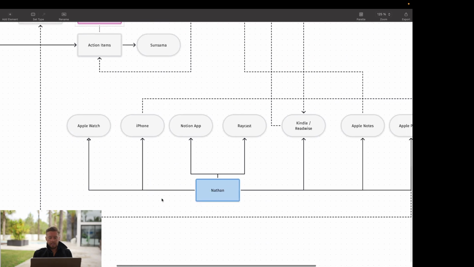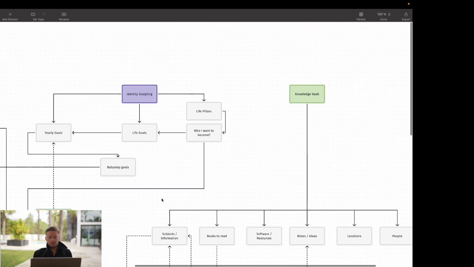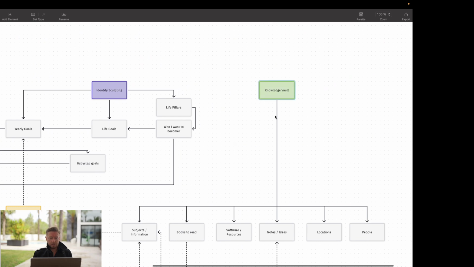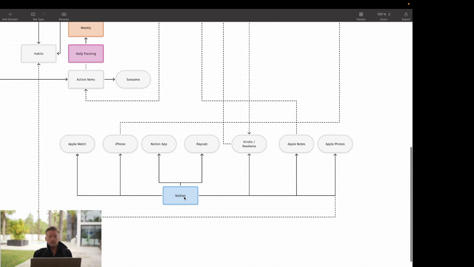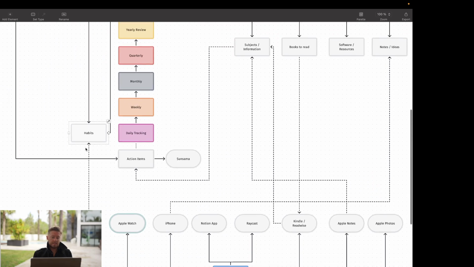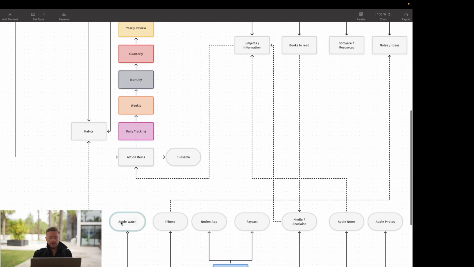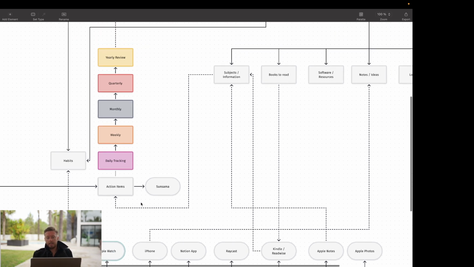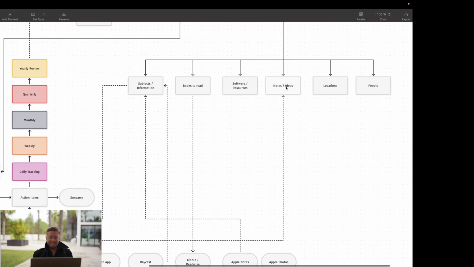It's within daily tracking. So then we can come on to the knowledge vault, and I'll actually start this one down from the bottom, in fact. These are all of the different systems that integrate with my Notion system. We have the Apple Watch, which I'm not wearing currently, but that syncs data into my health tracking, and I also have some shortcuts on it. Whenever I have a new idea, whenever a task comes to mind, I can just press a shortcut, say it, and it will literally be input into my notes and ideas section.